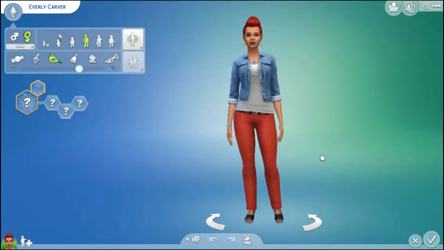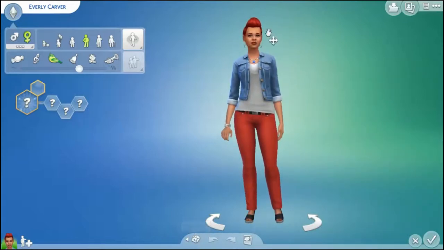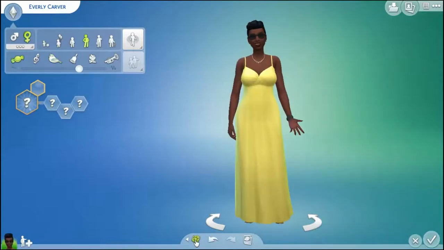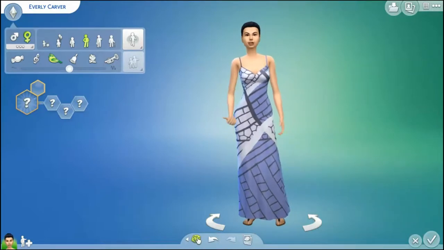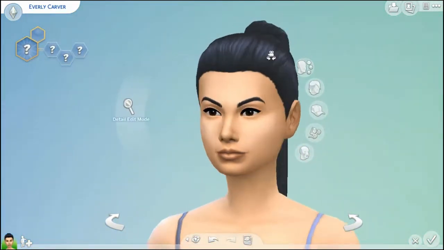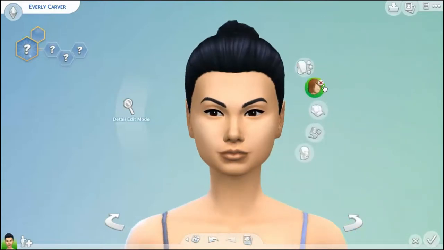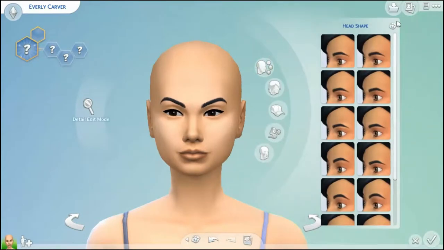So this is her. I'm just going to randomize three times so we don't have to do really anything with this. One, two, three. Oh, okay. So we're gonna randomize the facial features. So let's take off the hair, it'll be easier. So, head shape.